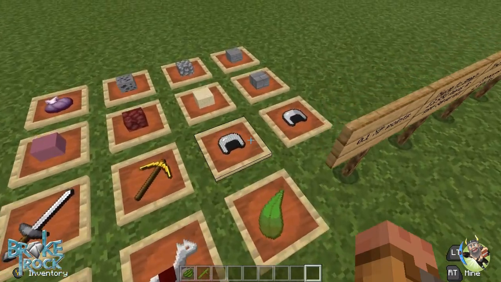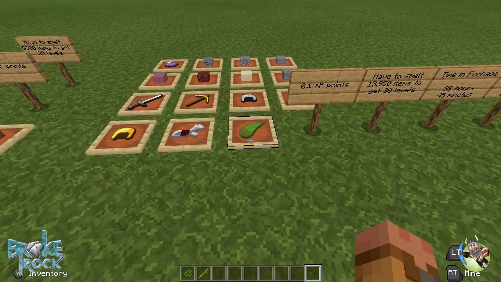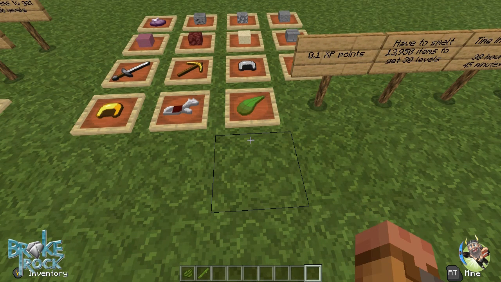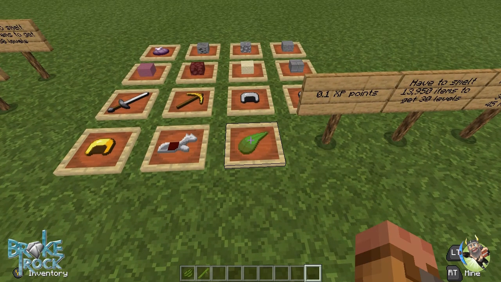And then all of these give you just 0.1 XP. What does that mean? This kelp. A lot of people talk about using kelp because you can use dry kelp, and then you can turn it around and use it for fuel for itself. That's kind of a good thing. You can zero tick kelp, so you get a lot of it.